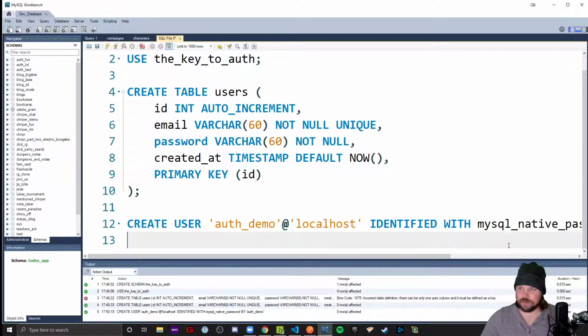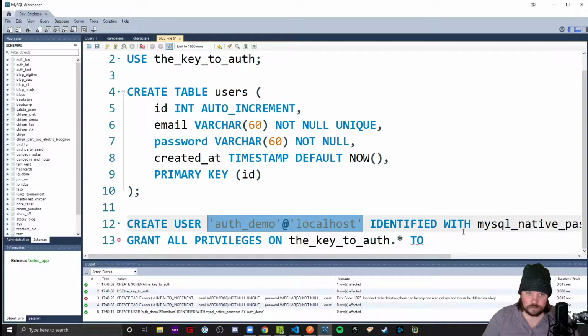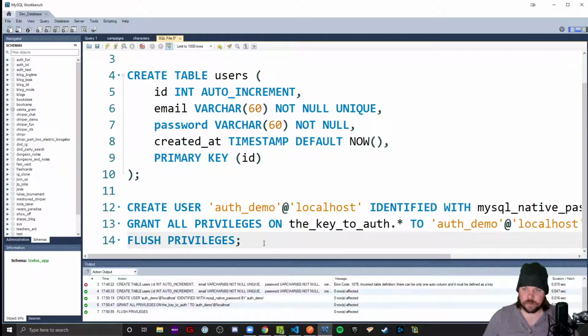We're going to execute that command. We got a green check mark. Now, just because we created the user doesn't mean it has any kind of privileges. It can't just run whatever queries it wants to run. So we're going to give it all the privileges we want. I'm going to say GRANT ALL PRIVILEGES ON the schema, no comma there, TO this user at localhost. Whenever you do any kind of privilege changes, it's a good idea to hard refresh that information, which is what this command does. And there we go. That should give us a user we can connect to in our database.